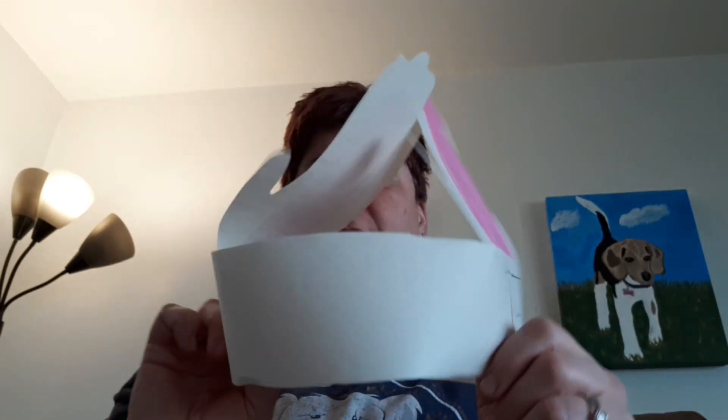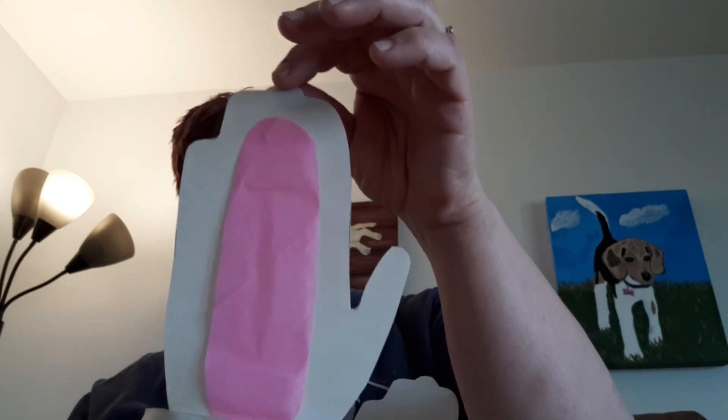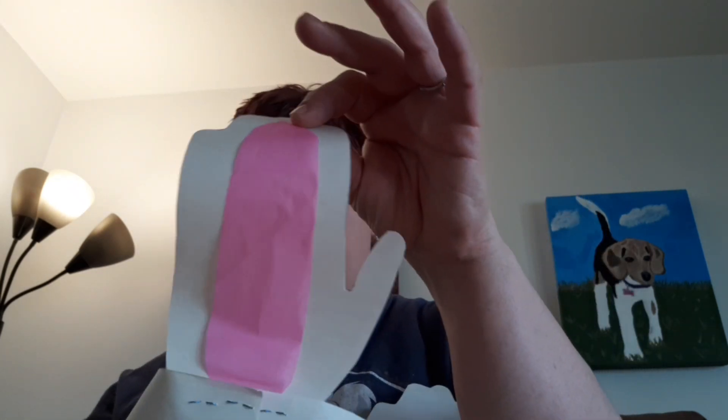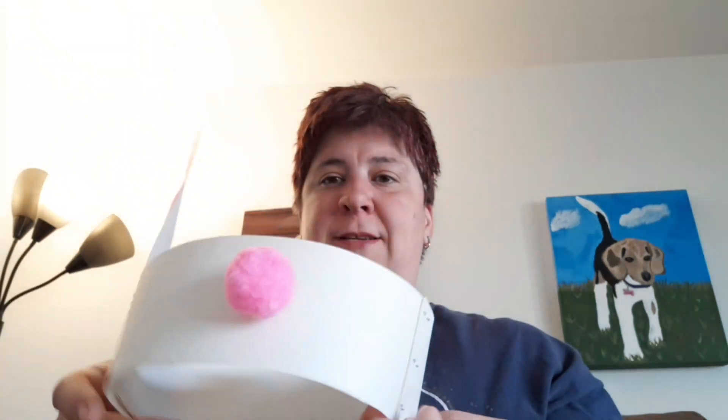Simple project. I went and found some paper and made little bands with white paper. I used staples — you can do staples, glue, or tape. I traced my hands. Your ears might not be as big as mine, but I've got a pretty big hand, so traced the hands. I did cut my fingers together — don't spread them apart, keep them together. Then I put some pink tissue paper in there. You can do tissue paper or color it — get creative. So I got my ears, put my ears on there, stapled them on. Then I added a little bunny tail at the back of my headband to be a little bunny.